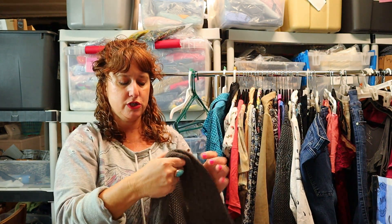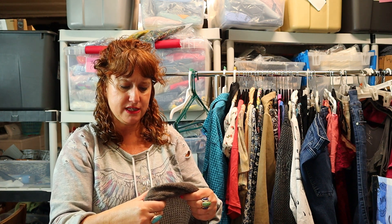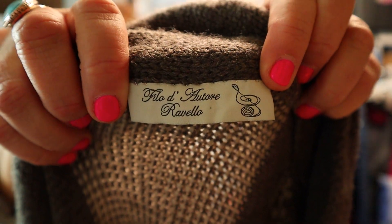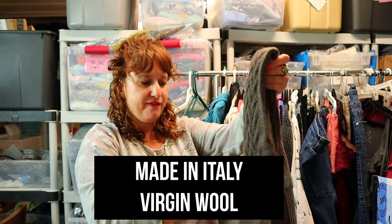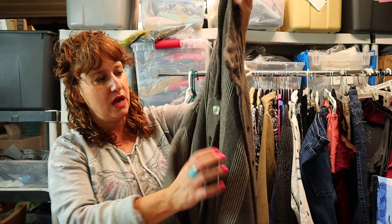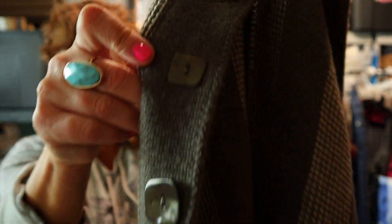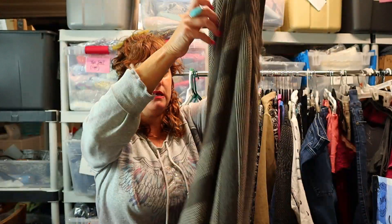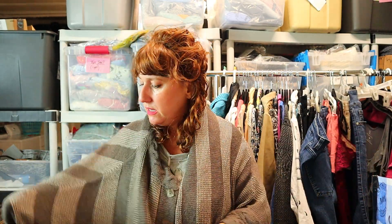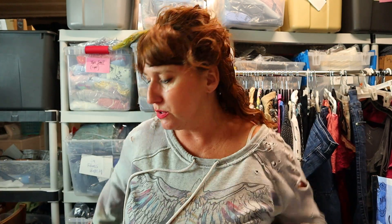This big chunky sweater I'll have to do some research on — it says Flow to a Store Ravello. Anyone recognize this tag? It feels amazing. The style is a snap-front oversized sweater — it's dolman, so very wide across the chest with narrow sleeves. Look at the cool square buttons. This is a very nicely made piece. Sometimes you take a risk. I'd tag this as lagenlook, boho, artsy, art-to-wear because it has those vibes.